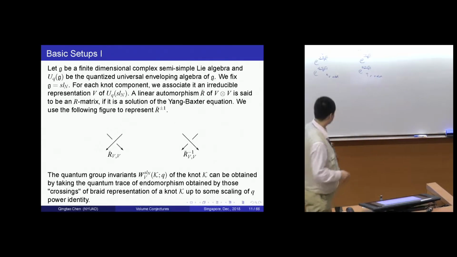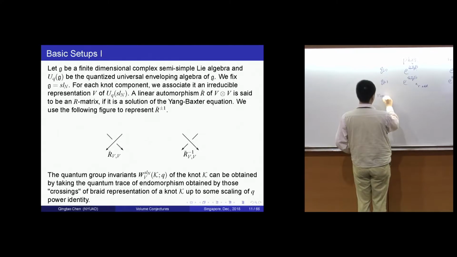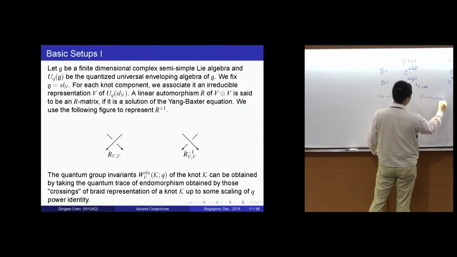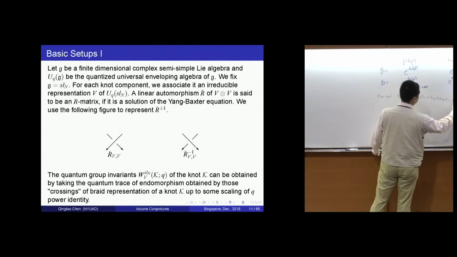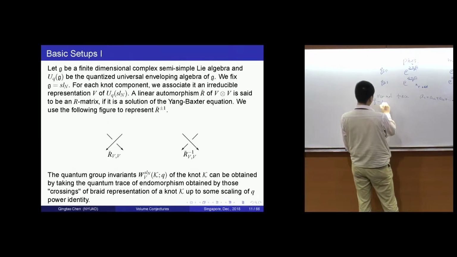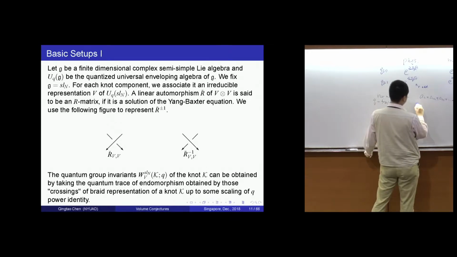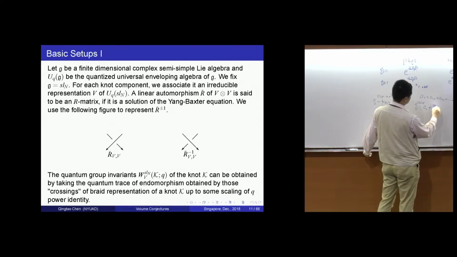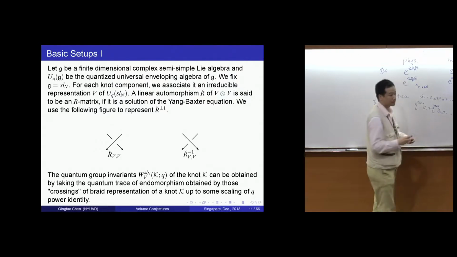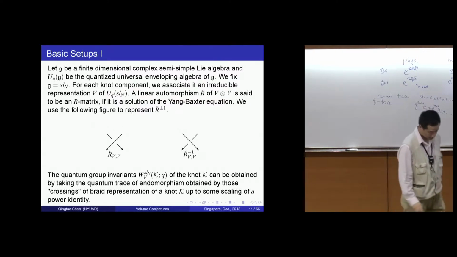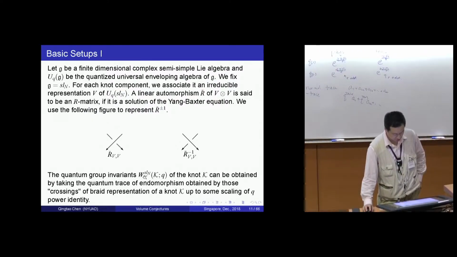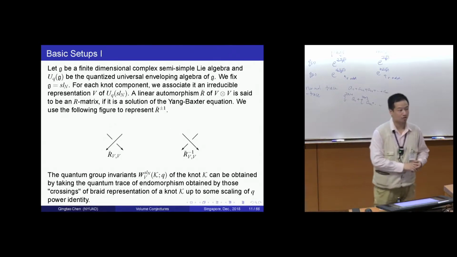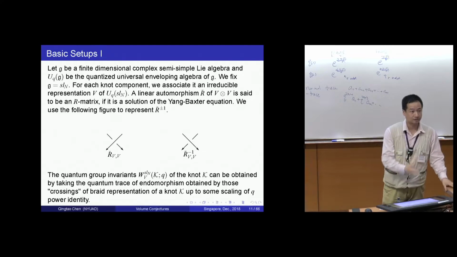What's the difference between the normal trace and the quantum trace? The normal trace is like this: you have A11 plus A22 plus A33, until ANN. The quantum trace, the q-trace, for different quantum groups, is like a weighted trace. So this is called the quantum trace. After you take the quantum trace, you get the quantum group invariant. This quantum group invariant is independent of the choice of projection to the two-dimensional wall, so you can prove that it is well-defined.